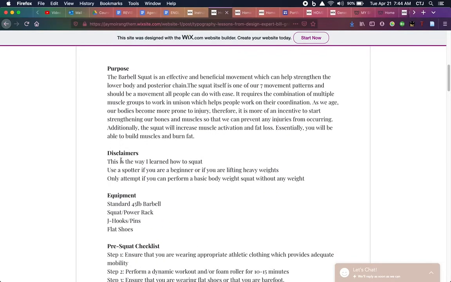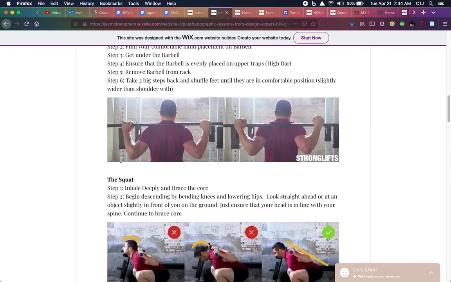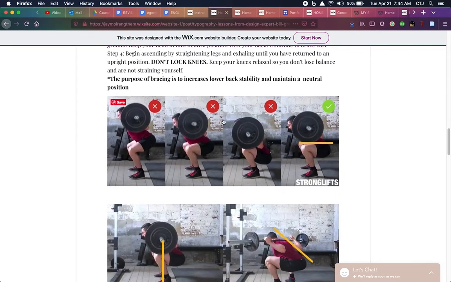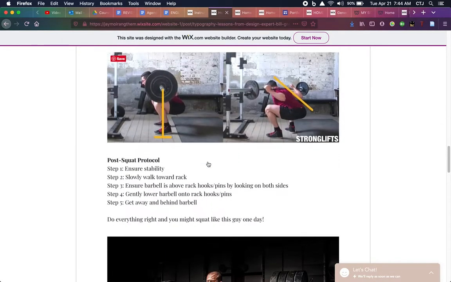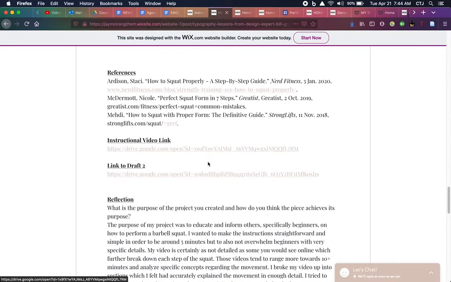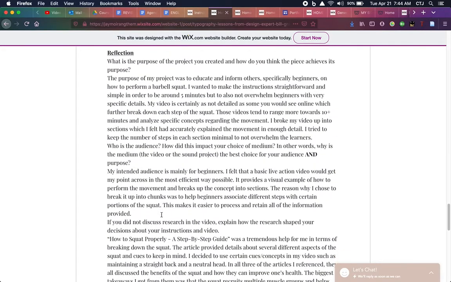So like the last thing you did will be at the top. This looks good, easy to read, easy to understand. The photos are helpful, and he's got his references, links to his other work, reflections.